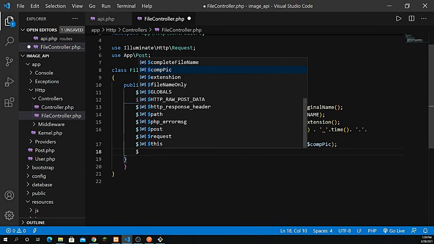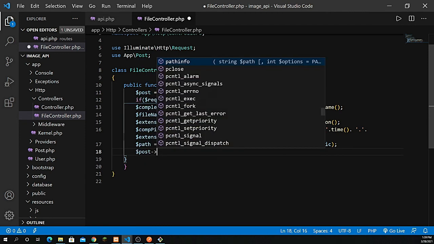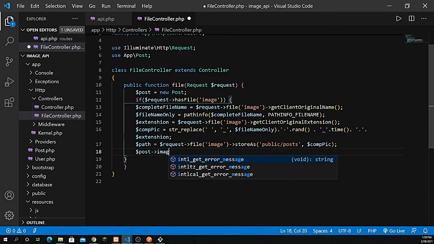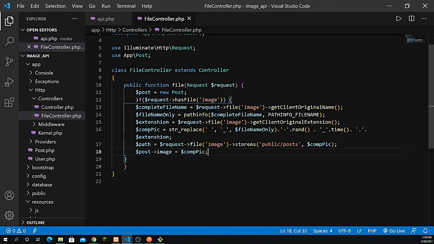Now I need to save that inside my database. For that, just add here post, which should be the name of the variable or the model that we have defined. So $post, and the name of the attribute, which is image, and it should have the name which is generated from the complete pic, right?